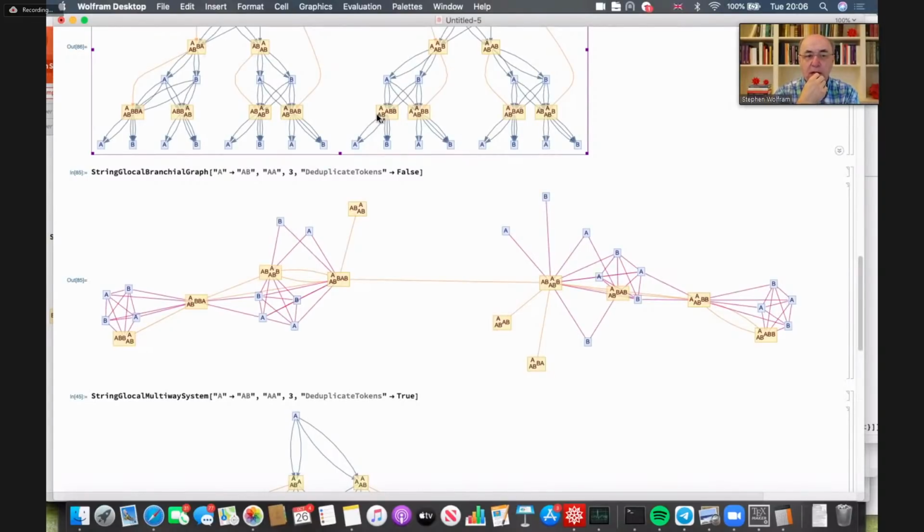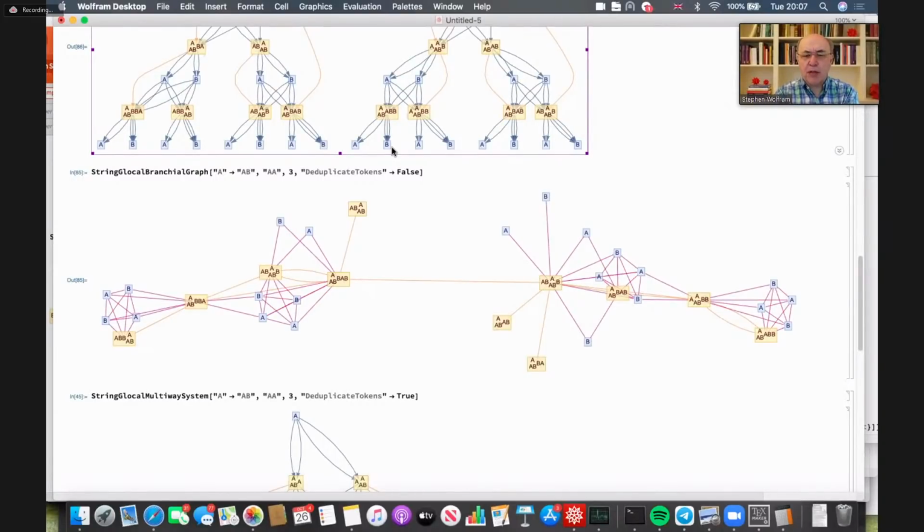I see. Oh no, this is very, very confusing. Those AB tokens, there's just one of them in that evolution event graph. But am I seeing multiple copies of those A's and B's in the branchial graph? No, you're seeing their ancestors. Why are there ancestors there? I thought we'd moved on to a new generation of tokens here. I mean, why are the ancestors there?